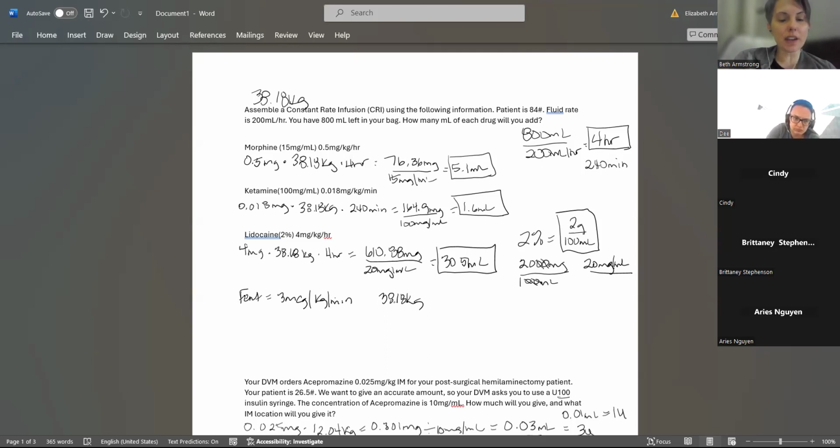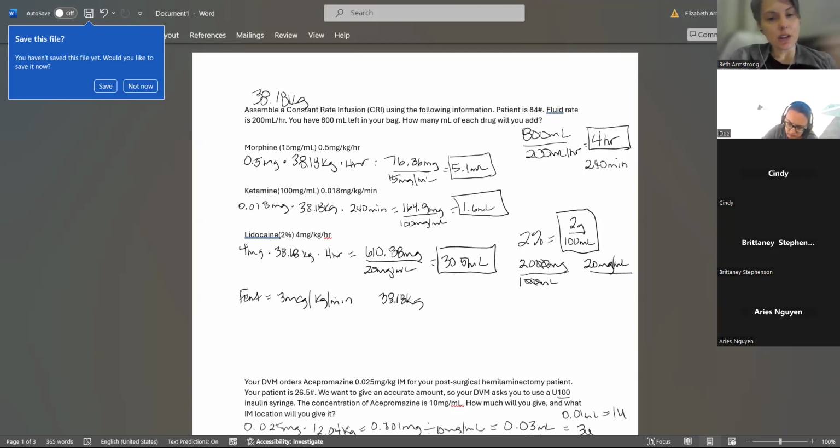And then let's say that I'm going to change it up on you. We want to make it so that each microgram equals the rate that they're at. So in this case, we want it to be 3 mLs per hour. Does that make sense? So you might do this in practice where if you turn it down to 1 ml an hour, it makes it that it's 1 microgram per kilogram per hour.